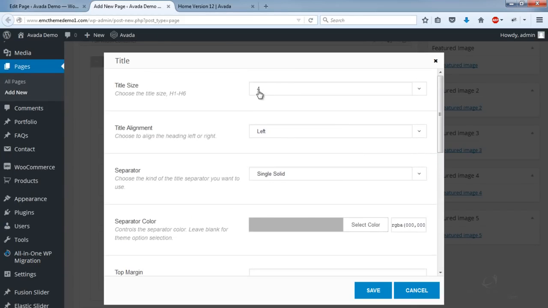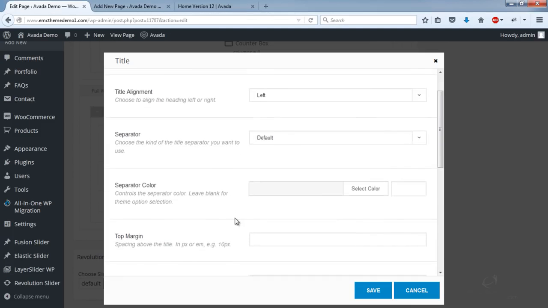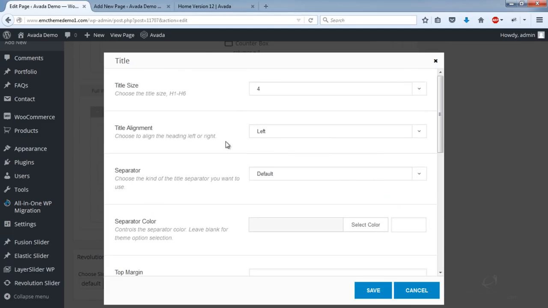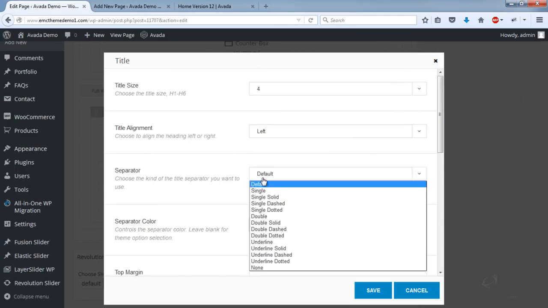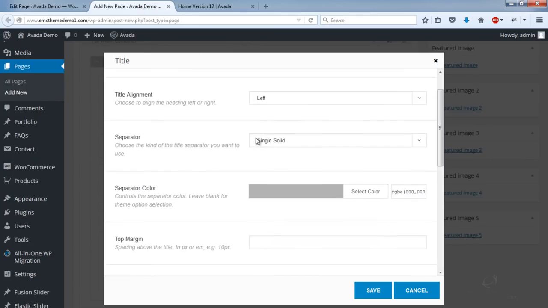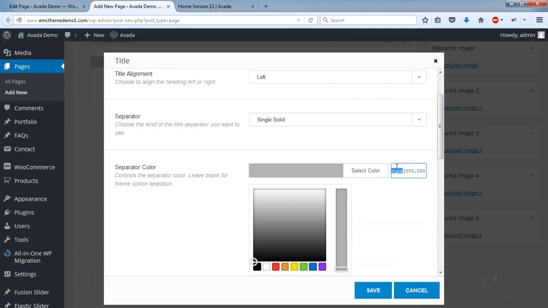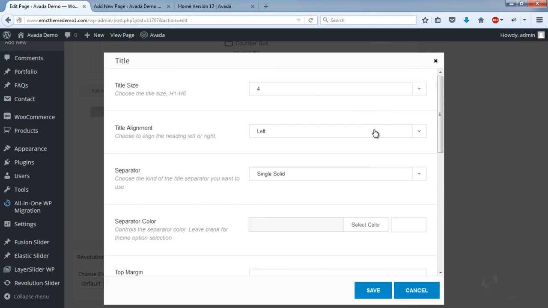And the size is an H4, which is smaller than an H1. You can choose the type of separator you want. A solid line or a dashed line is completely up to you. I will just copy and paste this default.